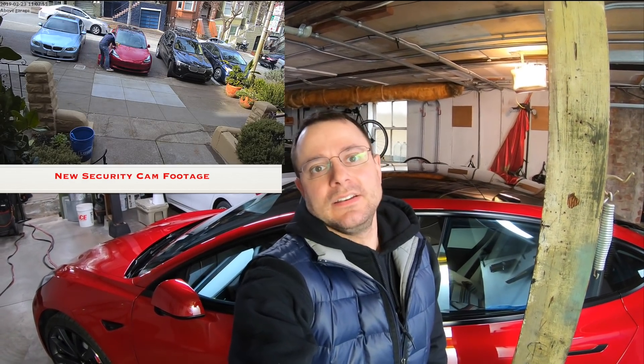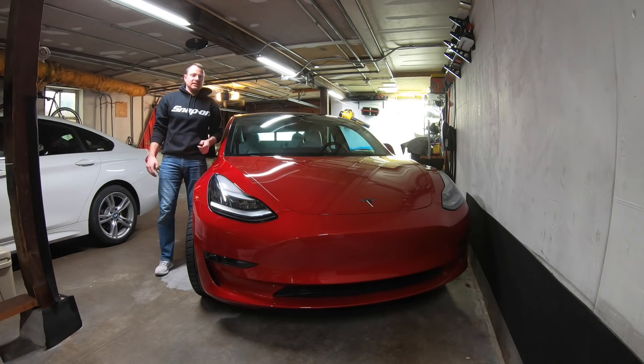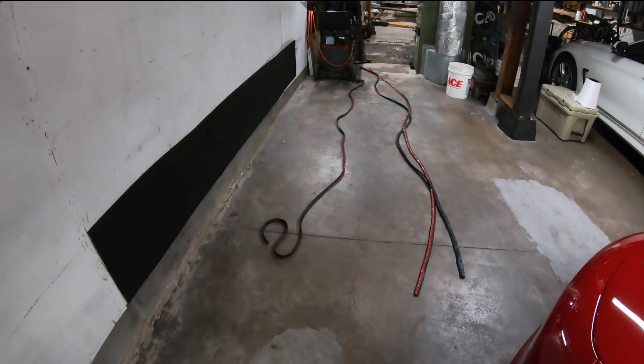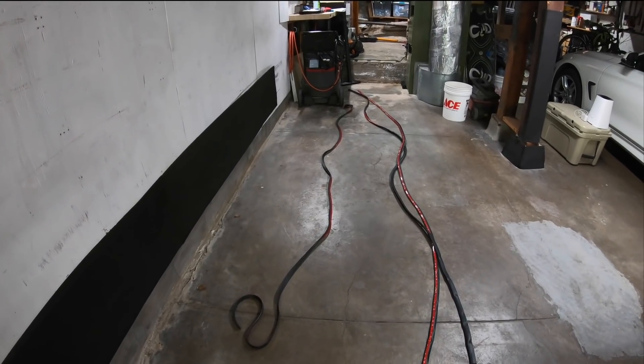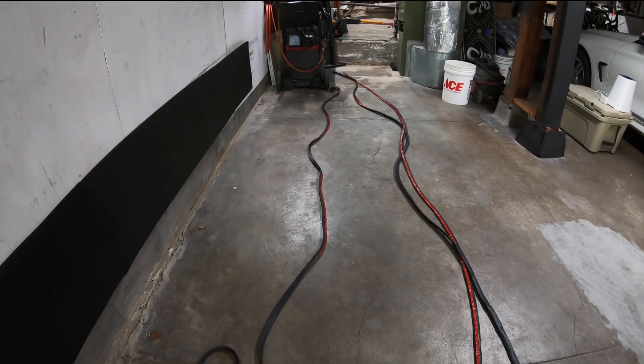The car is squeaky clean — it's time to put on these seals. I'm going to get it really dirty tomorrow on a drive up to Tahoe, but needed it clean to make sure the door seals are going to stick. I'm not going to give you the results on the door seal install in this video because I want to post before I go for a long drive and test it out, and I am done driving back and forth over the Bay Bridge just to get a sound reading. I've got the seals sitting out to regain their shape — they came packaged all wrinkled up, so I had them sitting out all night. Hopefully they'll stick better this way.